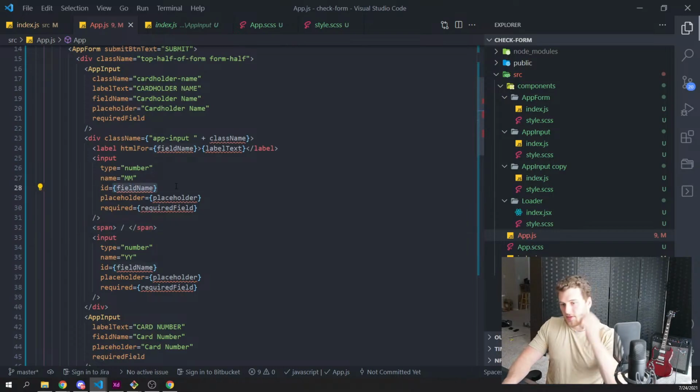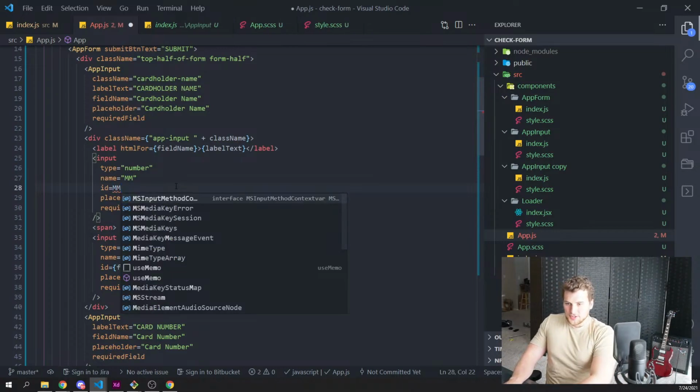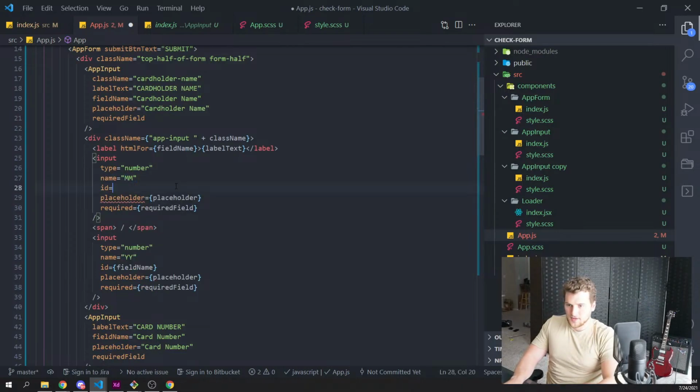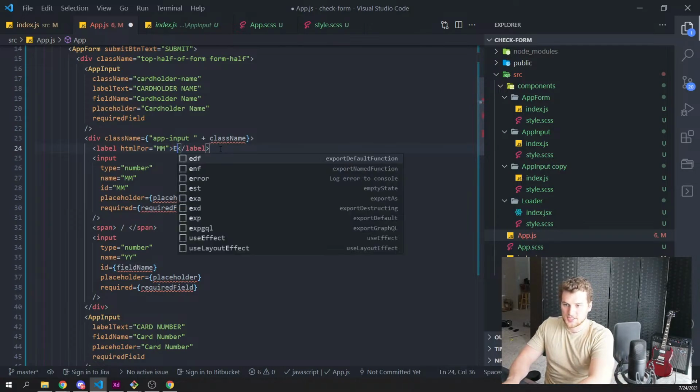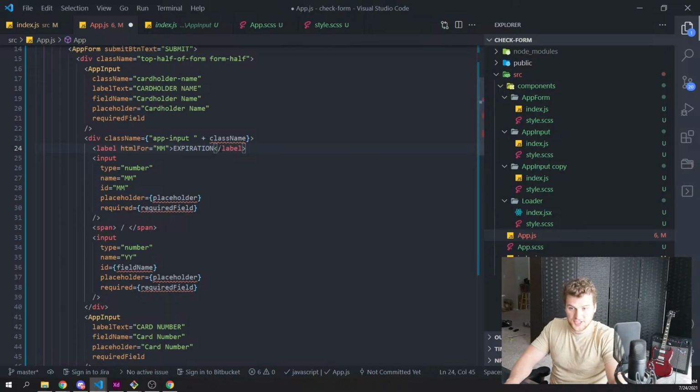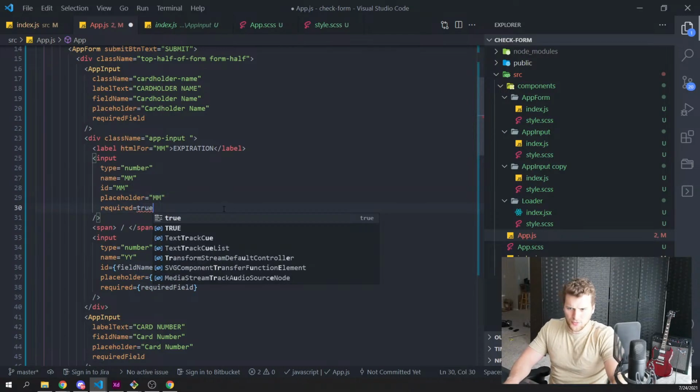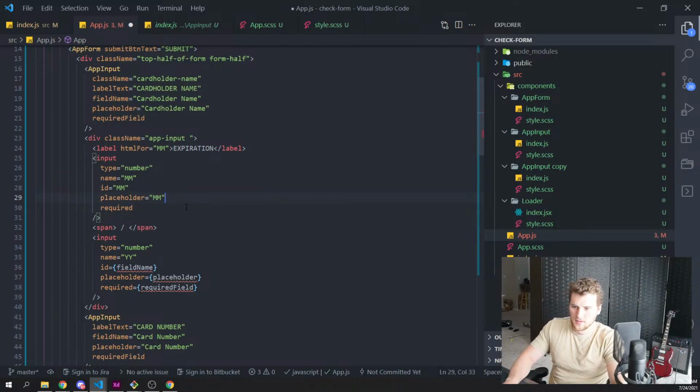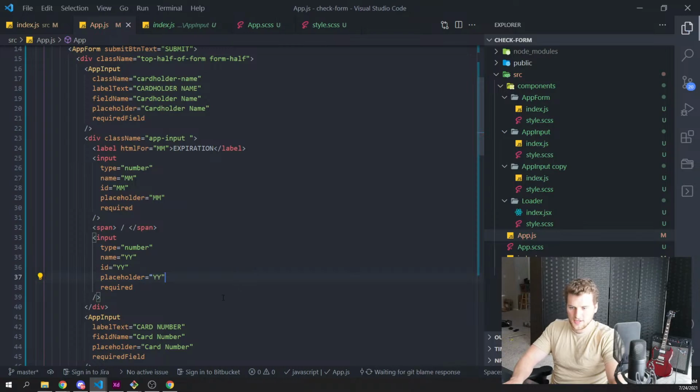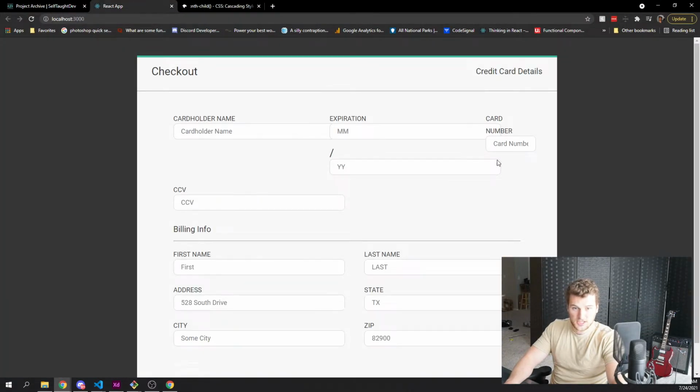And then field name, we'll just copy this and stick that here and here. And the label is going to be expiration, if I can spell correctly. We don't need that class name here or the wrappers on that. Placeholder is still going to be the same thing, so that'll be that. Required. That's just true, right? That just gets required, right? Oh yeah, I was using that to turn required on and off. And then let's just copy that, stick that here, and save, and now go back to this thing.